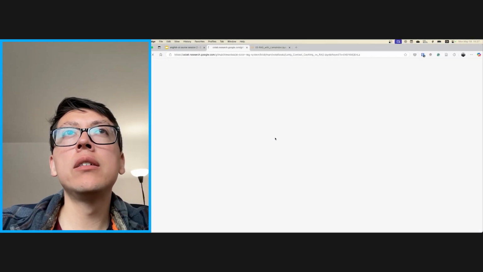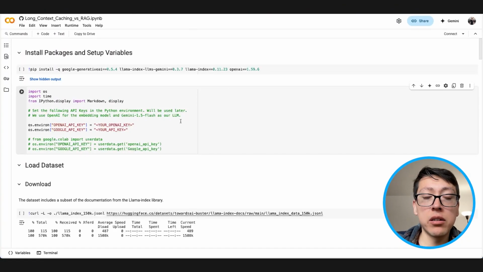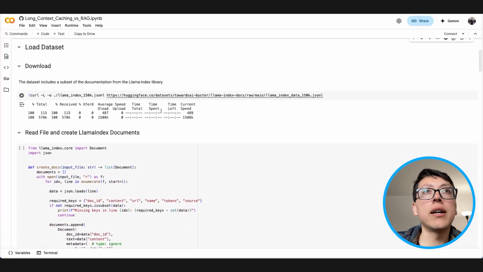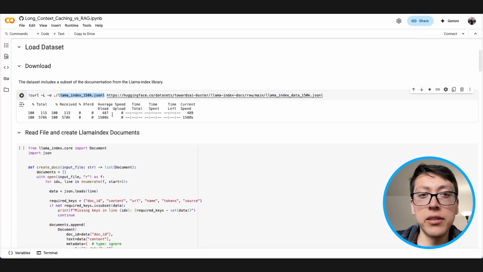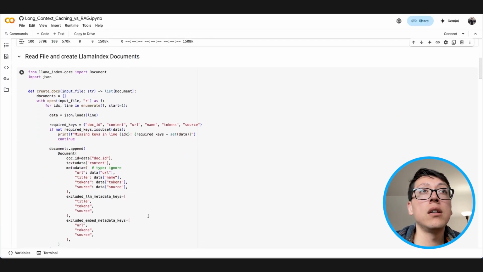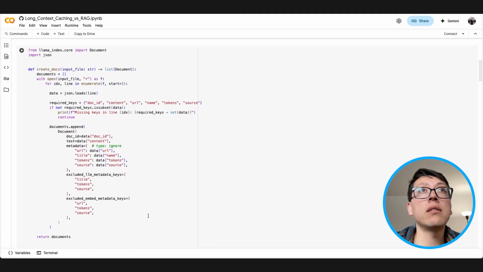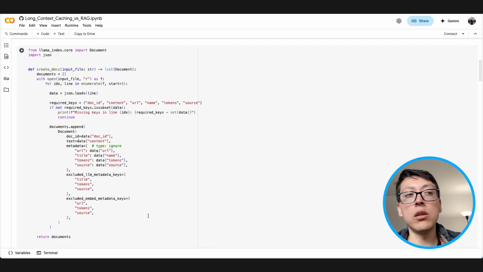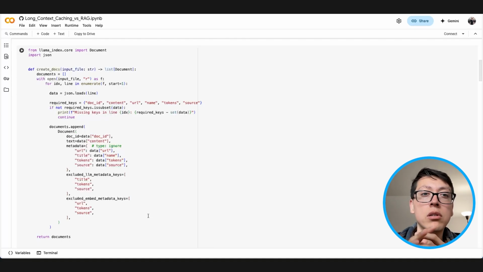If I show quickly how to use Gemini context caching, here I have a dataset that contains documentation from LlamaIndex, and it has 150K tokens. So this fits inside the context window of Gemini. Now here I'm going to create again a RAG bot, using context caching and also comparing to a chatbot that doesn't use context caching.